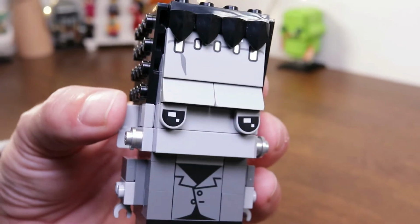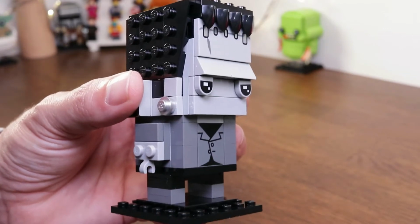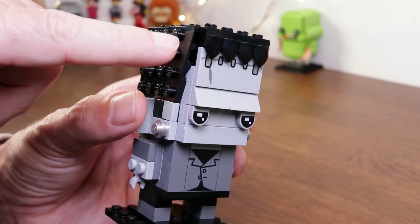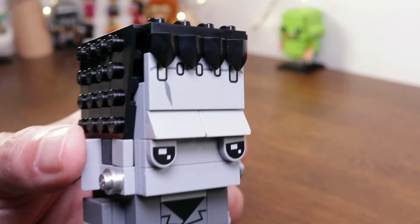And then the head itself in general is fantastic. The build of it was brilliant. It was a very standard kind of Brickheadz build. There's nothing too outstanding about it other than really the colours and the fact that you've got this elongated head, using a couple of extra bricks there and some plates as well. But just look at this forehead here. Look at that tile. It's fantastic, isn't it?